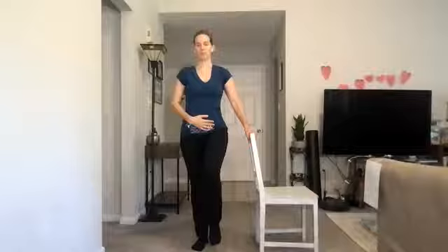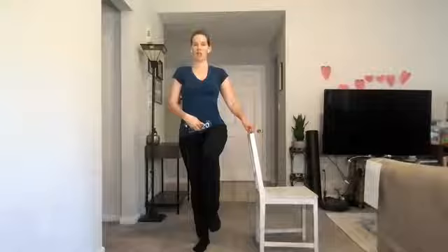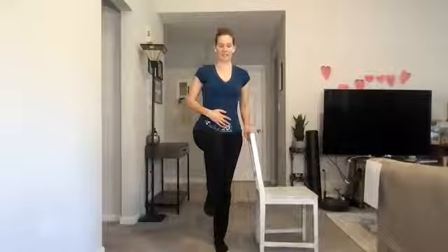Now we're going to do a little bit with the lower core muscles, so we're just going to slowly march in place — this is kind of a balance thing as well. Can you bring your mind to these lowest belly muscles to draw up the legs? Side view — I'm not bending forward at all, just keeping that core upright. Just breathing with it.